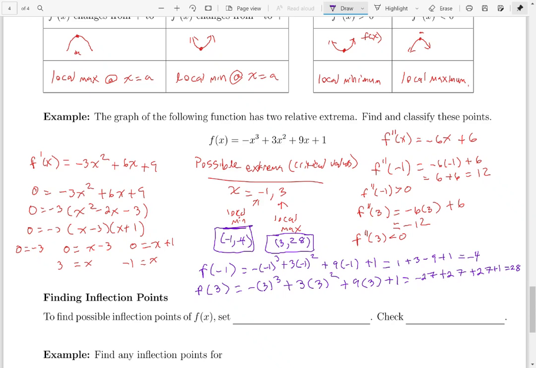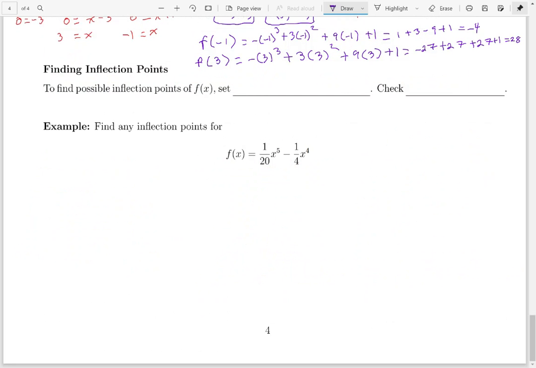The first derivative just says, hey, maybe you have extrema at these x values. The second derivative says, hey, I can tell you what the curvature is around those possible extrema, so you can verify whether or not they're extrema. Then we now know via the original function and the first and second derivative what our local maxes and mins are. So now let's talk about inflection points and finding them.